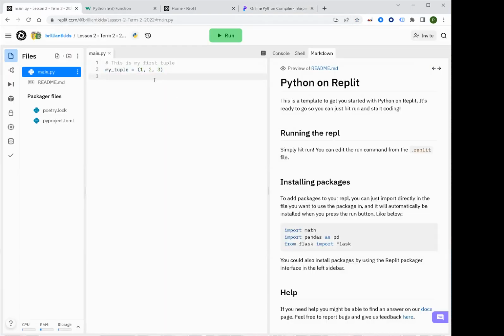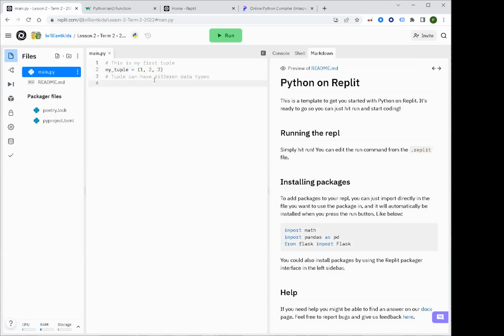This is simple. A tuple can store numbers, right? Integers.